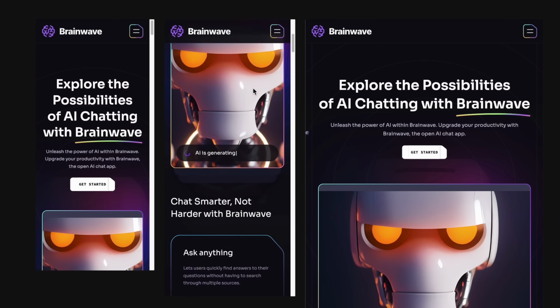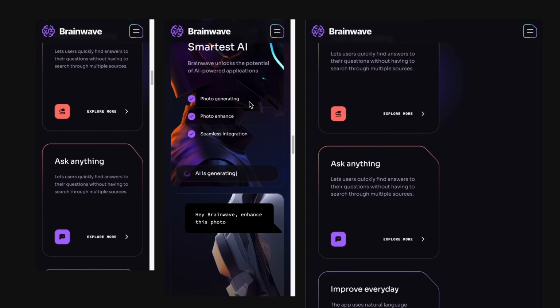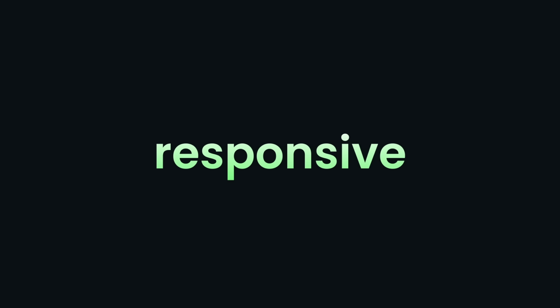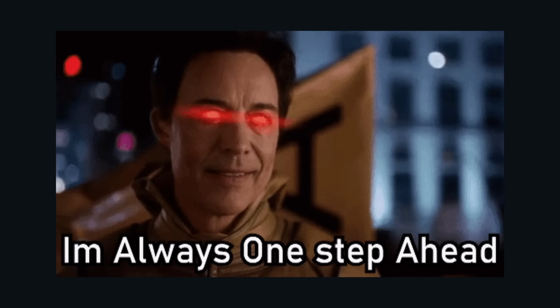Of course, everything's 100% mobile responsive, which makes this a perfect tutorial to learn not just how to code a design like this, but also the best practices of responsive front-end development, which will save you hours and make you a front-end machine. This is the best time to go beyond the basics and make something cool and creative to show that you're at least one step ahead of AI tools.